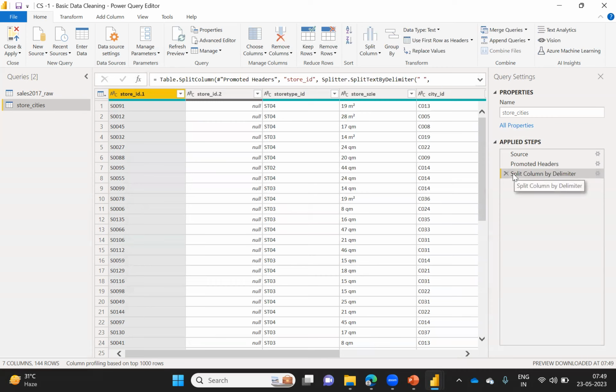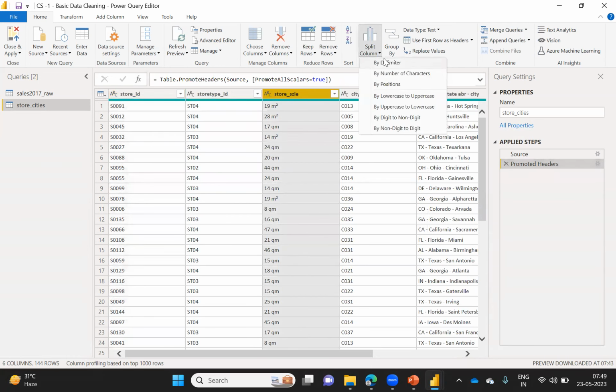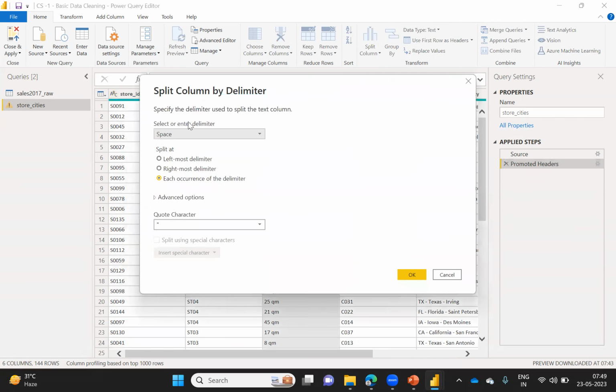Okay, we have selected some other column. We have to select the correct column. And we have just done it by delimiter and space. It is already space there, so the space delimiter is there, leftmost delimiter, each occurrence of the delimiter. So you have the split option, which split option we want to use.